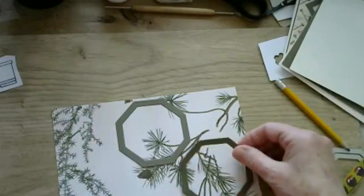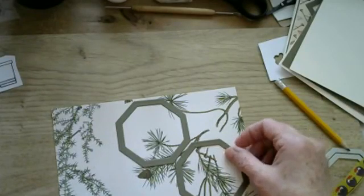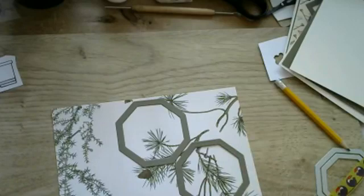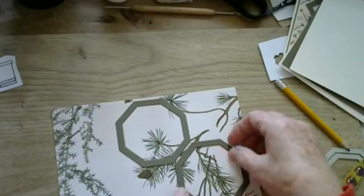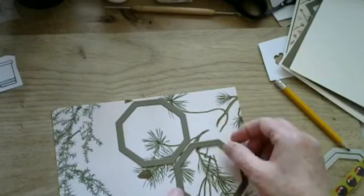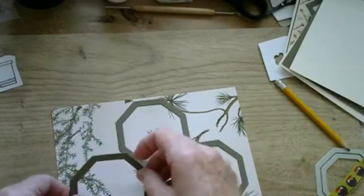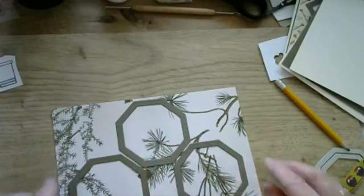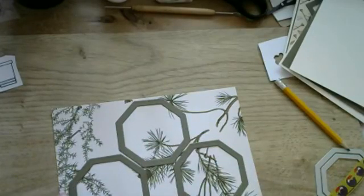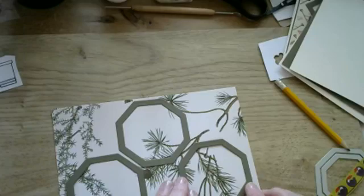And that's the middle of the, I'm trying to think what it is. It's an octagon, isn't it? Yeah, that's right. Right, now that's the middle of the other one, so they're going to be quite close, but I can move them out a little bit. That's the middle of the other one. So I can have them as close as that, or I can move them out, and I think I'm just going to move them slightly to the side, leaving an even gap.